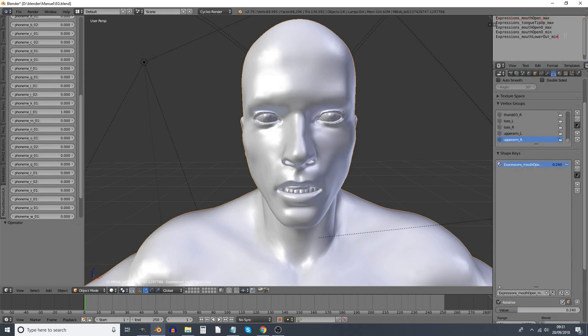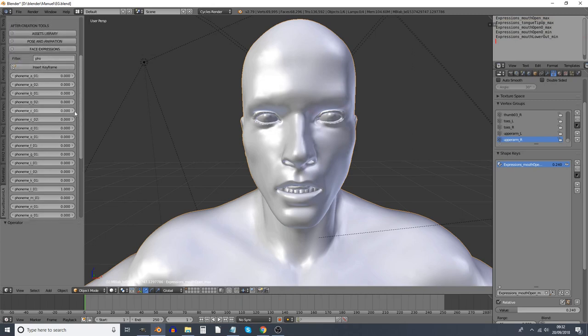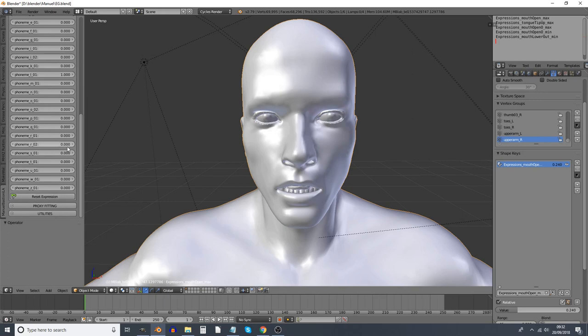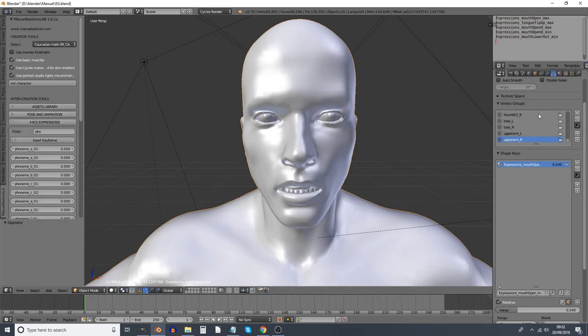So yeah, like I say, these are the five ones that we will need to use to control lip sync. The other facial expressions we've got here, we've got an insert keyframe here, and we've got the reset expression. We can use that to control his facial expressions as he's talking. Obviously, if we have a facial expression that actually opens the mouth, that might break it a bit. I'm not actually sure. I think it comes down to whether it's using these particular shape keys to open the mouth, or whether that face expression is using a different set of shape keys to open the mouth.